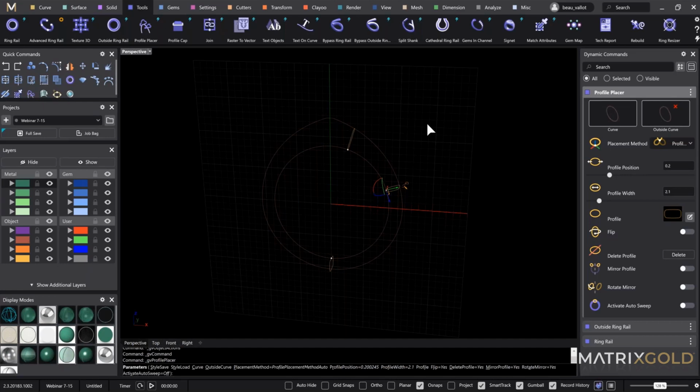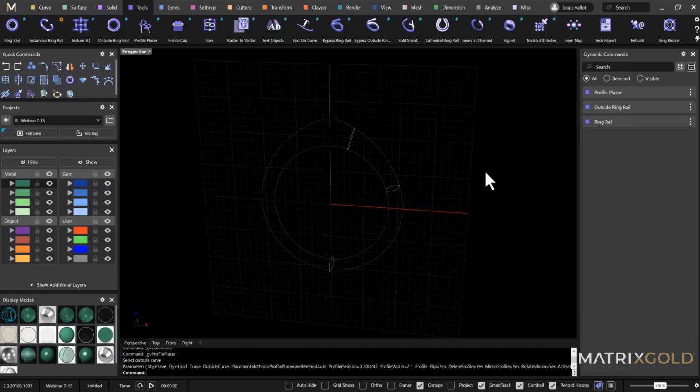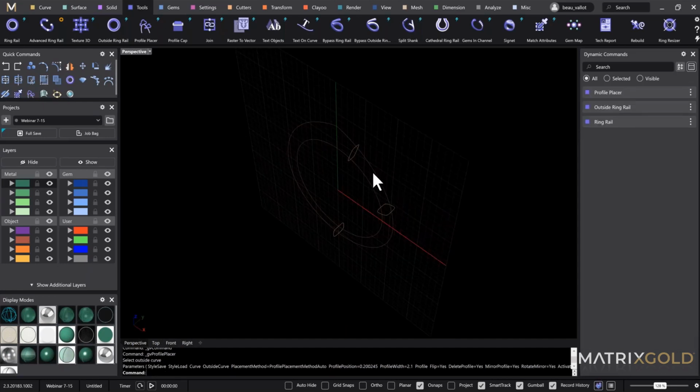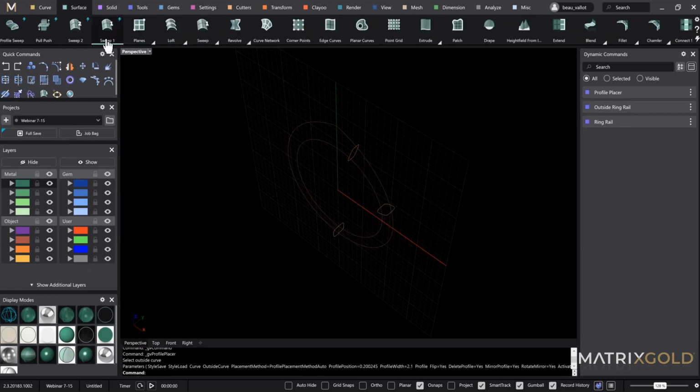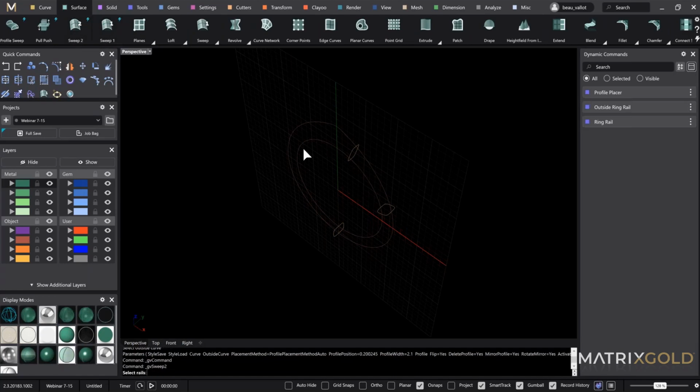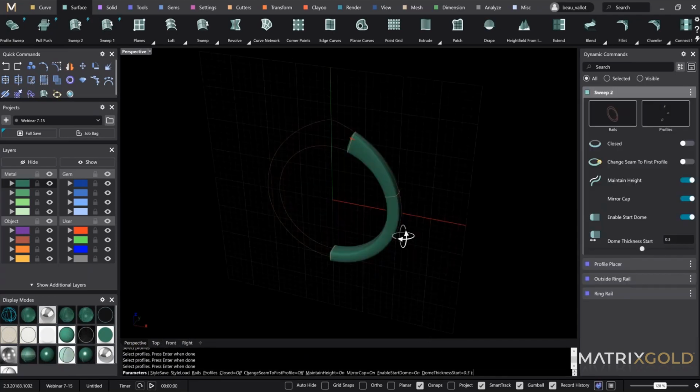So once I'm done with the profile place, I can right click. So now I can essentially do a 2-rail sweep with my 3 profiles. So under surface, I will do a dynamic sweep 2, select my rails, and then select my profiles and right click.